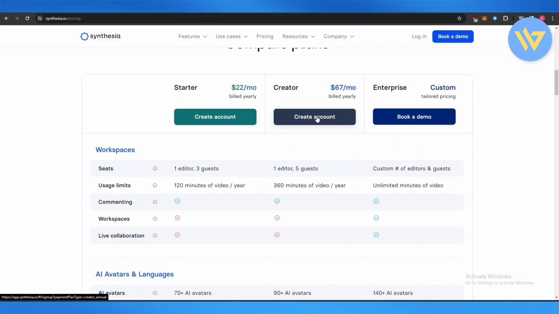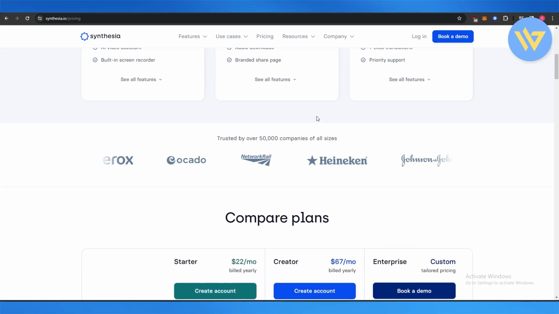I have used it in the past, but I had to end it because it was no longer my need. And I can say that the paid version is much, much better. It gives you tons and tons of options, tons of different voice actors, a lot of different avatars, and a lot of different options as well. So make sure you go ahead and check it out.